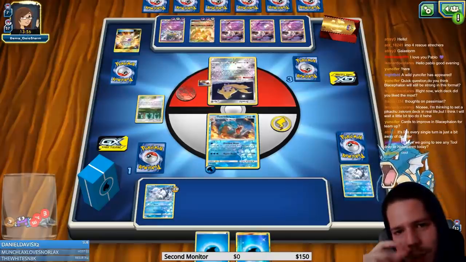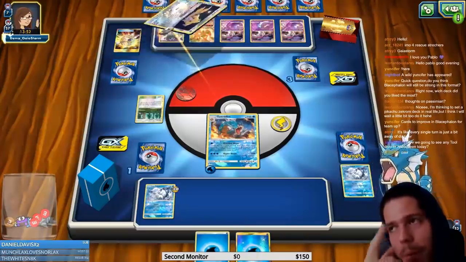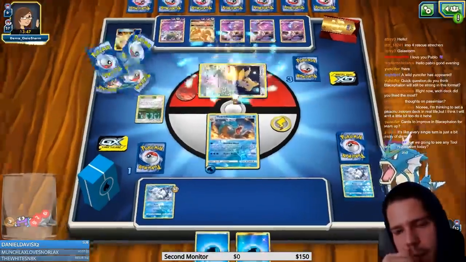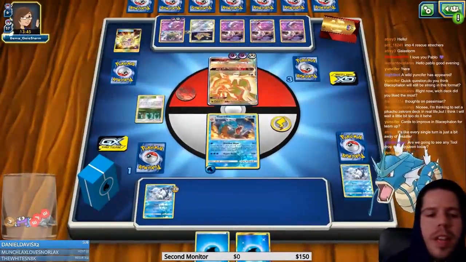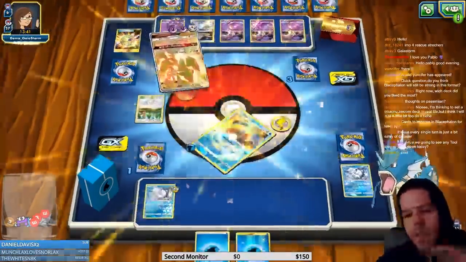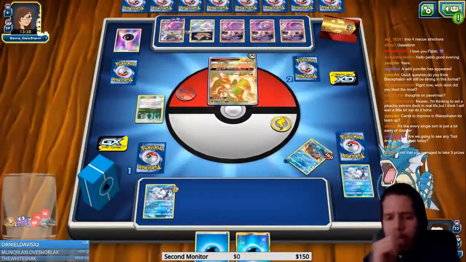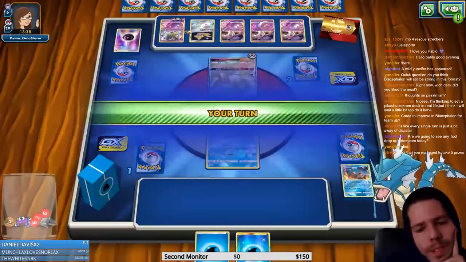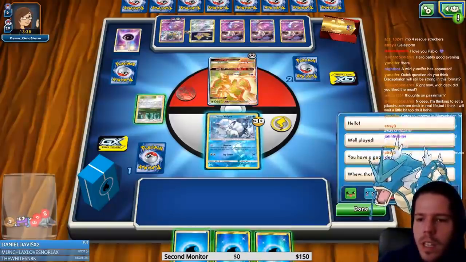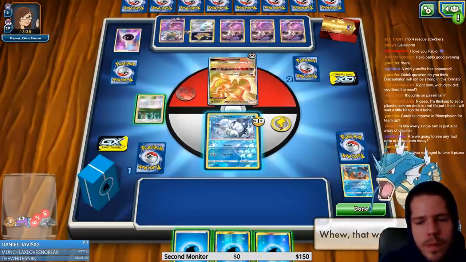So close. So close. If my build analysis had hit, yeah, and that Guzma pretty much says if you don't bench two Magikarps, you have lost the game. So close, guys. Ah, so close.